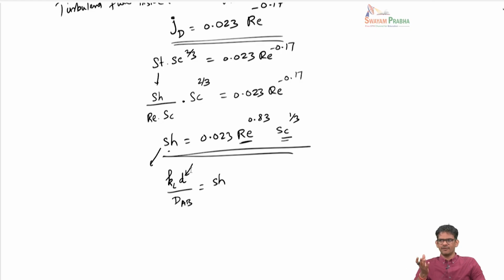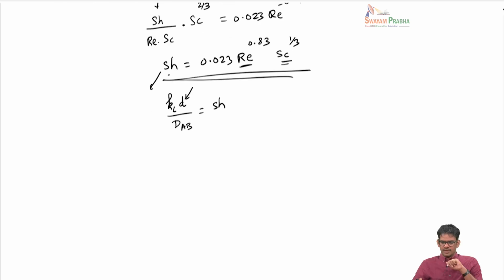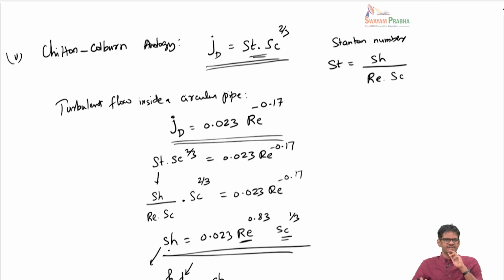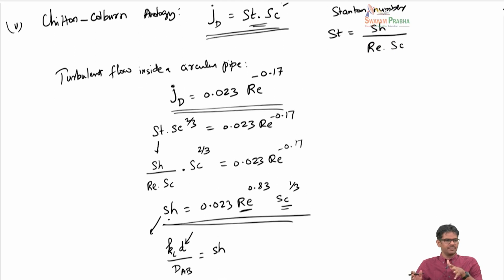So for every problem there is a length scale associated with it, and that length scale is what goes in the definition of Sherwood number. Sherwood number requires just a length scale; there is nothing unique about it otherwise. So you have to define a length scale for the problem. Like I said, there are references like Perry's handbook where you can look up the available correlation for a given situation. Sometimes you may not have correlations available for mass transfer, but for an equivalent condition, you may get an expression for heat transfer.